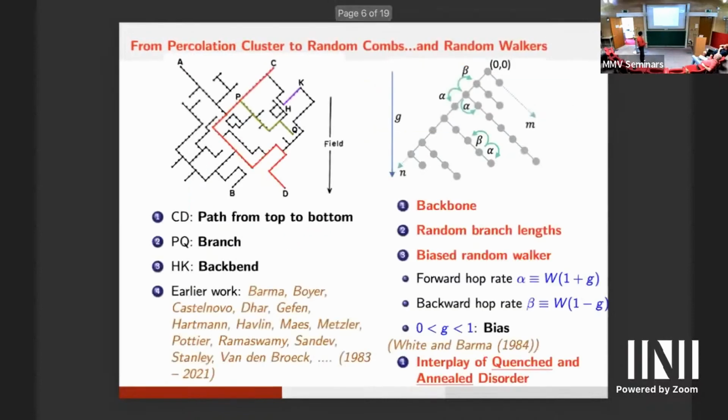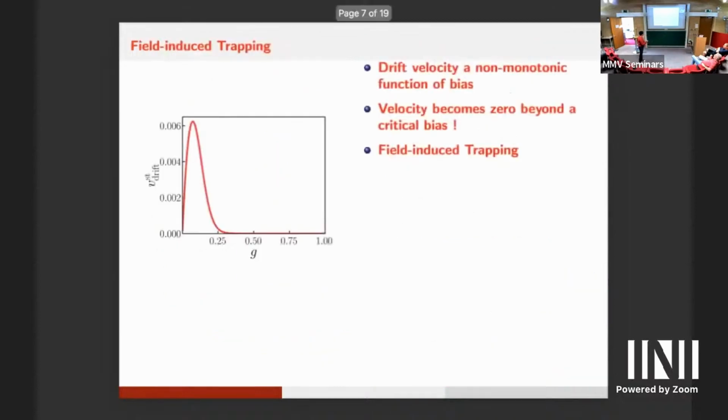You also have some parameter that defines the speed of the source. Yes, of course. That I did not mention, so that is given by the distribution of this branch length. That is what I'm going to come to in a minute: this is a result for one particular distribution of branch length.